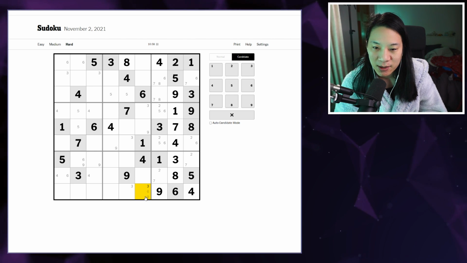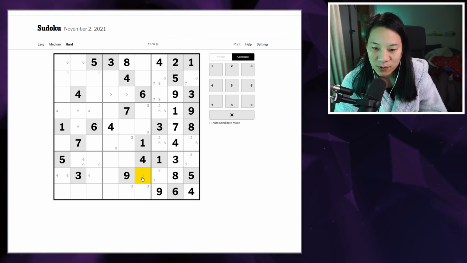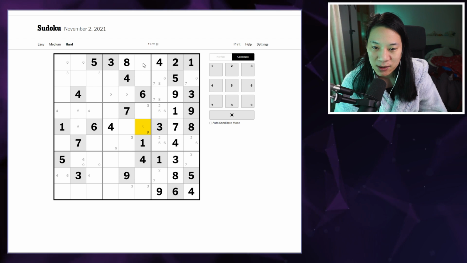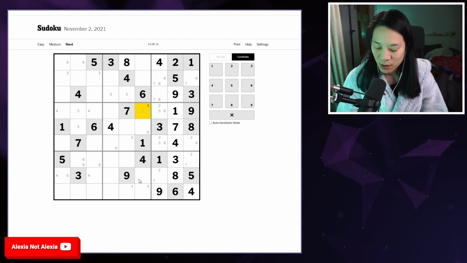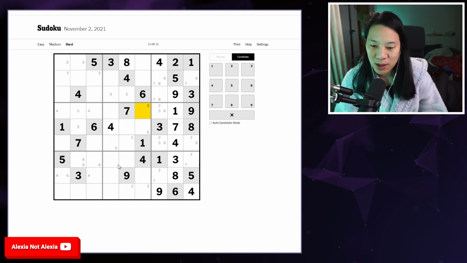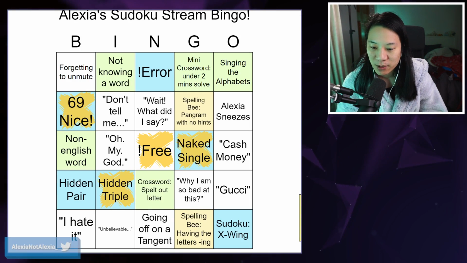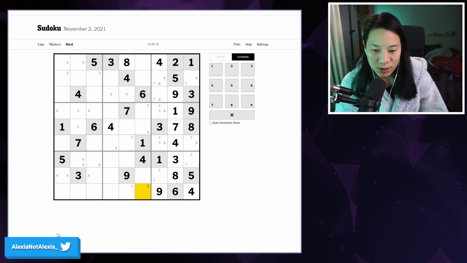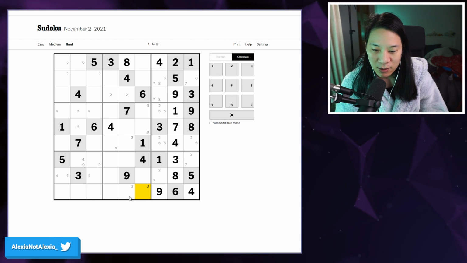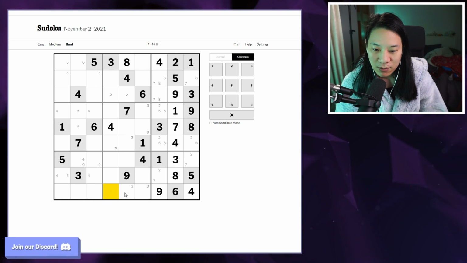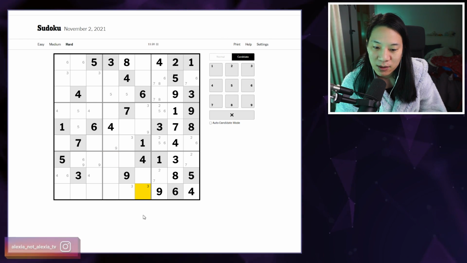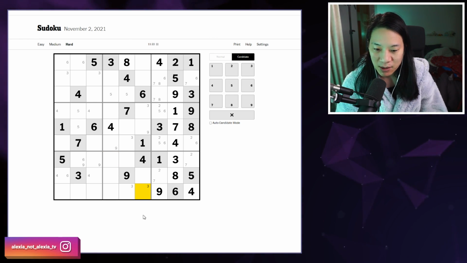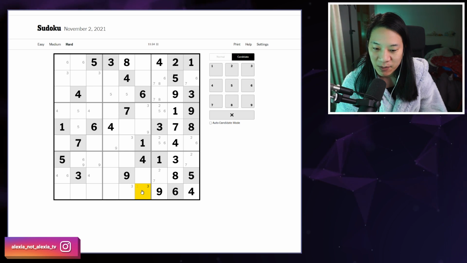I've got 3 and 8 here. Is that useful? This can't be 3 and 8. This can't be 3 and 8. These two. We have a hidden pair of 3s and 8s on this column. Oh, hello! Hidden pair. So this cell, this is, well, hold on, this can be a 5 as well. Shoot. But it doesn't matter. It doesn't matter that this can be a 5.